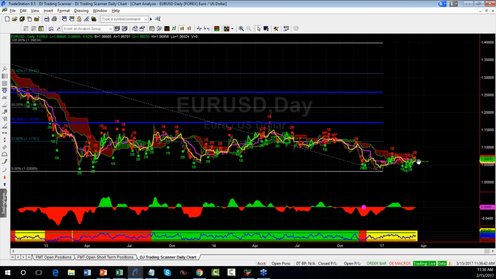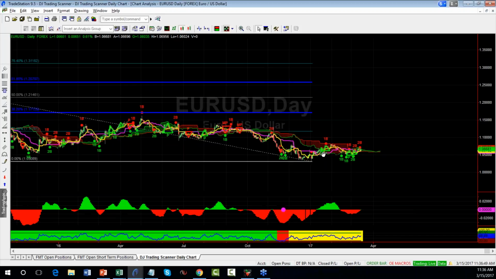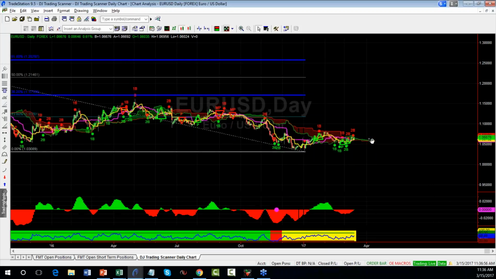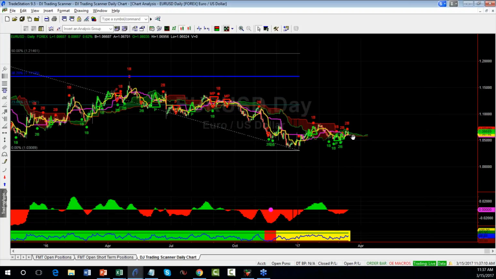And what we have here is some very early evidence that that correction is beginning. Down here, it's put in a nice bottom, a higher high, a higher low, starting to put in new highs. You can see the Ichimoku cloud is getting really, really thin. That's typically when price breaks through. You see where price breaks through the cloud is at very, very thin points. So we see the setup beginning for the price to break through the cloud. Now it hasn't quite done it. We like to see our price oscillator go positive. We like to see a really clear break.